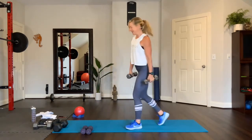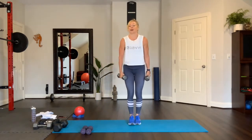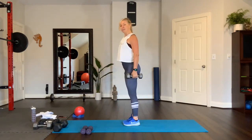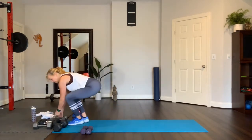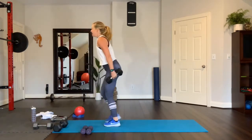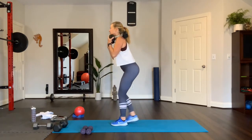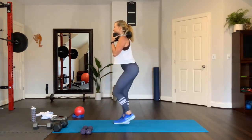All right, so let's go to lower body work. Rear lunge, alternating right here. You can pyramid up a heavier weight. I'm gonna go up to my 12s. Weight up to your shoulders, and you set it there. All right, so alternate right, left.